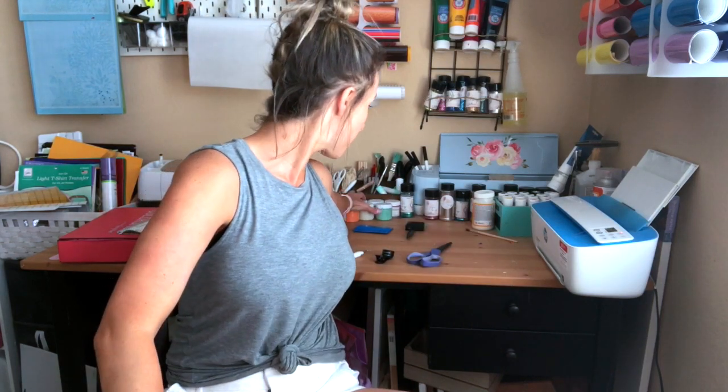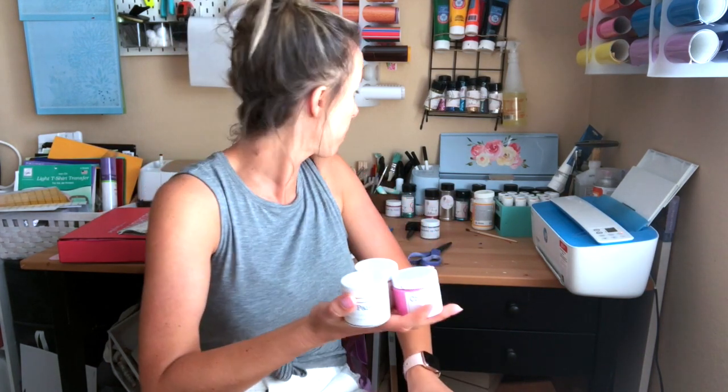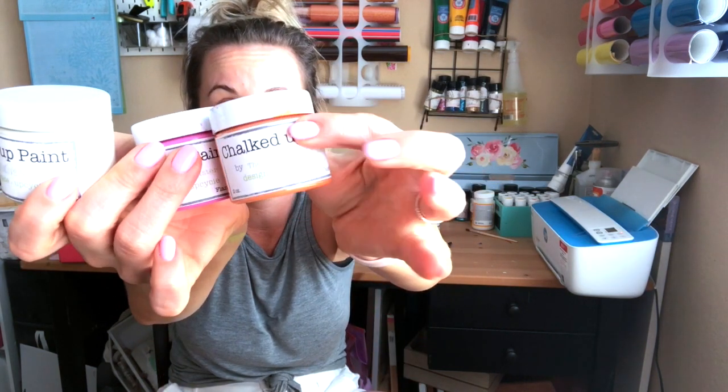Other things that she has that I would recommend to use with this: she has tons of vinyl. She has stencil vinyl, which is also great. Paint, oh my god, the paint colors. These are my newest paint colors from her. They're from the Creative Sister, but she sells them. They're so beautiful. The video that I've been showing, that is what I used. These colors are just stunning.